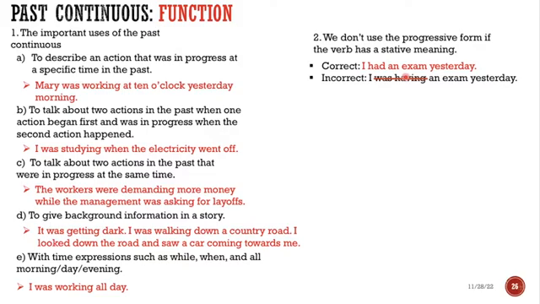The verb has, the verb has refers to stative meaning. When verbs refer to stative meaning, we don't use the progressive form, we don't use present continuous. Everyone, you can see this here: "I was having an exam yesterday." Incorrect. And everyone, you can use the above sentence: "I had an exam yesterday."